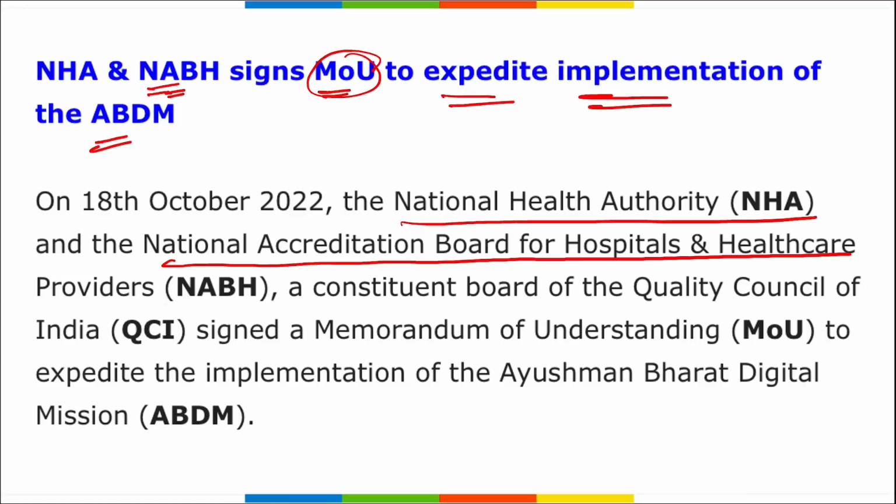That means in order to help each other, these organizations together signed an MOU to expedite implementation of the Ayushman Bharat Digital Mission. As I have told you, what is your Ayushman Bharat Digital Mission? What was the basic aim of it? Basically, it was to develop the necessary support to the integrated digital health infrastructure in the country. And you know, health accounts will also be made with the help of this, so that people can maintain the record of the health issues they were facing for a long time.